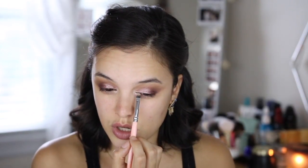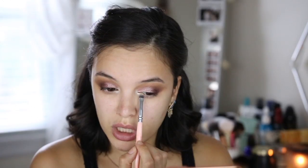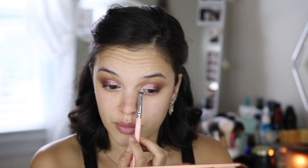Geez, these eyeshadows are amazing and really easily blended. I'm very impressed. Moving on to liquid liner, I'm using the Clinique Pretty Easy Liquid Eyelining Pen. I think this is a felt tip liner. Oh no, wow, this is really cool. It's actually a brush tip liner, which is really cool because usually these pens have a felt tip where it dries out really easily, but these are actually all little bristles that are just pointed together.